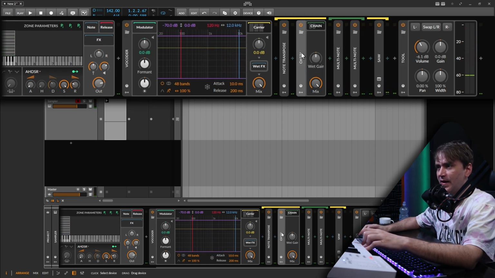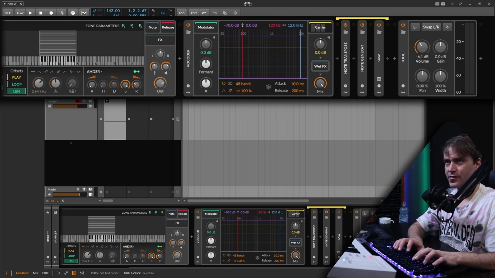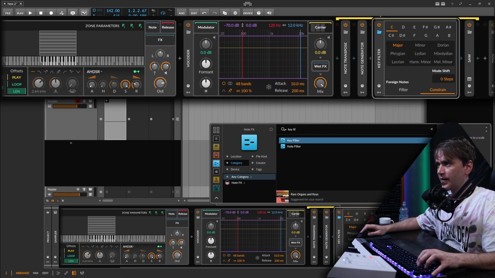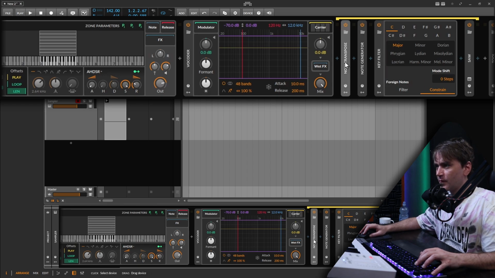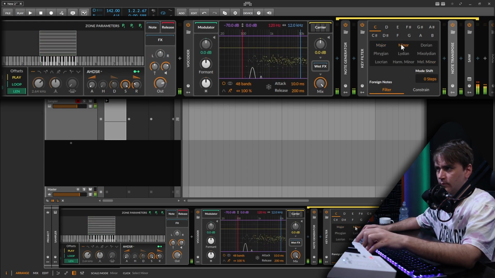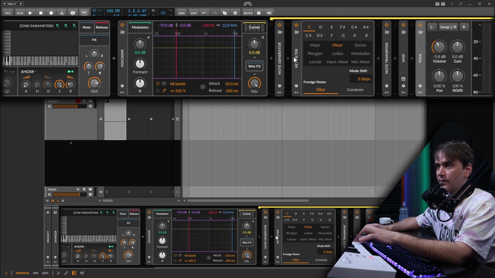Which obviously doesn't sound very pleasant, right? But what we want to do is, let's say for example, call this chain note generator. And then we want to create a key filter, okay? And then here we can put the transpose afterwards. Now if we change this to whatever scale we want to work with and then turn this to filter, it's going to take out notes that aren't in that specific scale. So if we say melodic minor, then it's only going to play notes in that specific scale, right?